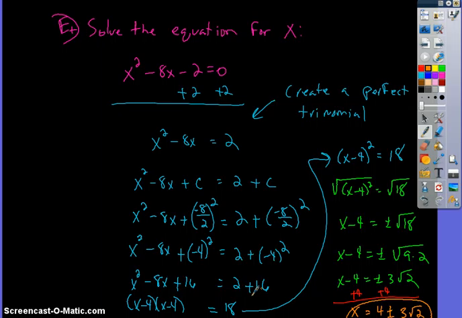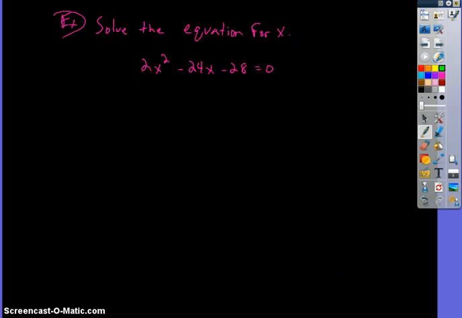I'll give you another example. But you definitely want to write this down as a note, make one big note with all this stuff in it, and I'm going to give you more. All right, write down this example: solve the equation for x, and this is the equation: 2x squared, subtract 24x, subtract 28. If I was doing this, the first thing I would do is find the GCF. The GCF here is 2, so we factor out a 2.